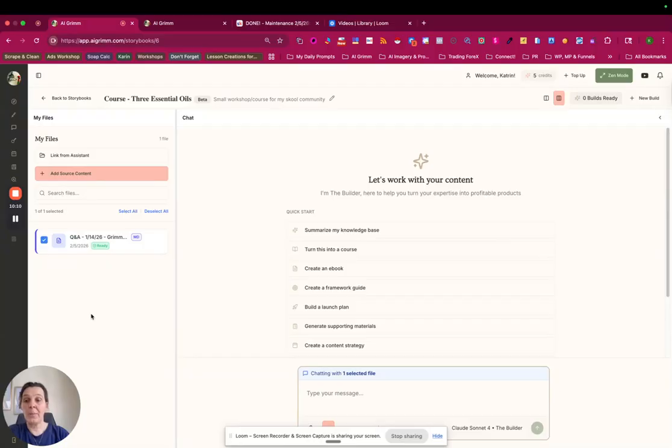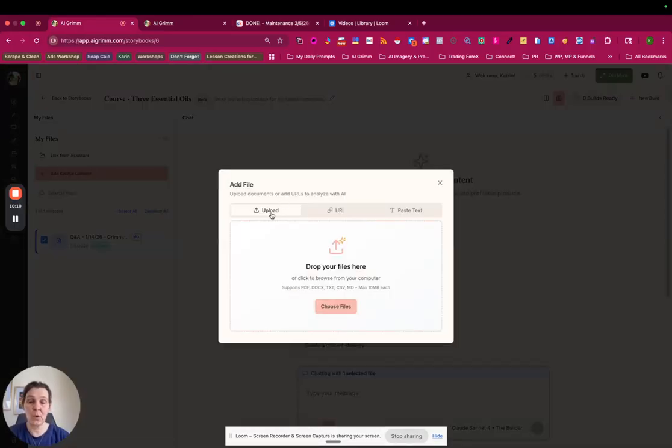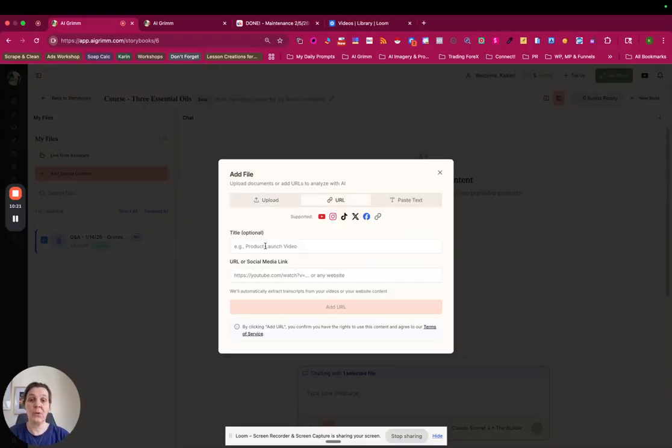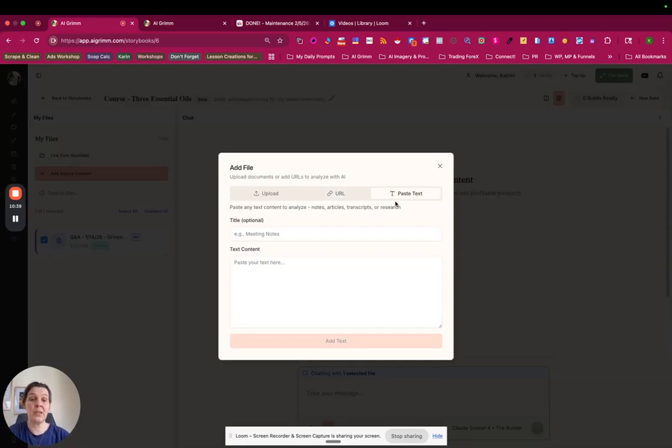So first of all, upload everything specific to the project. Again, you can take the files over from the assistant, but if you add additional content, you can upload more files from your desktop. You can now add a URL from anywhere you want to. You have seen that already in reps, but you can now add a URL from your YouTube channels or from a website or any other TikTok accounts or whatever you have. You can add those URLs, and then you can still paste in the text as well.